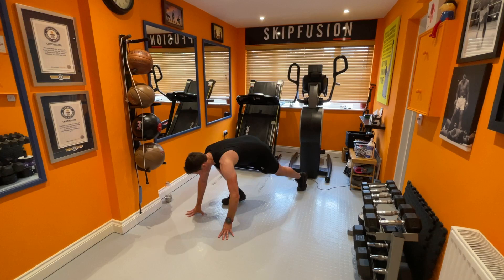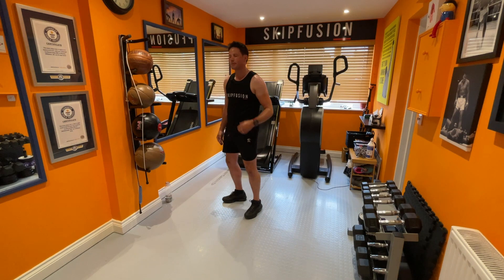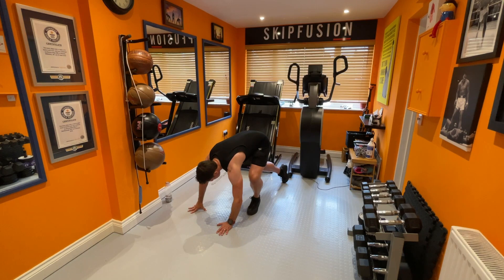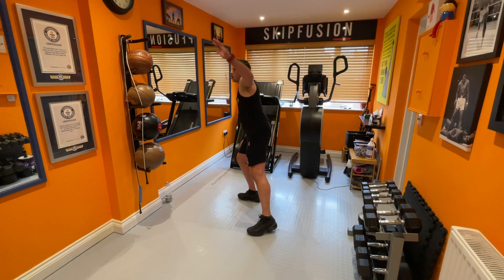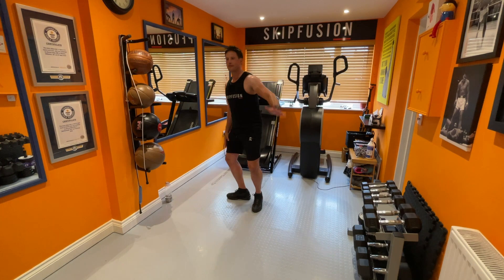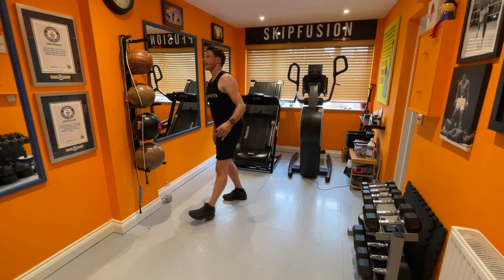If you think about intensity for an exercise class, this is right at the very top. We'll show you when we go to the lab and look at the exercise physiology side — calorie expenditure, VO2 max — nothing will beat this just in terms of all-round body conditioning. Switch to half jacks as your working recovery. Don't underestimate the importance of breathing. It feels great to be moving your body, challenging yourself, setting a target you might not think is achievable, not giving up, pushing through, achieving it, and getting a great result.